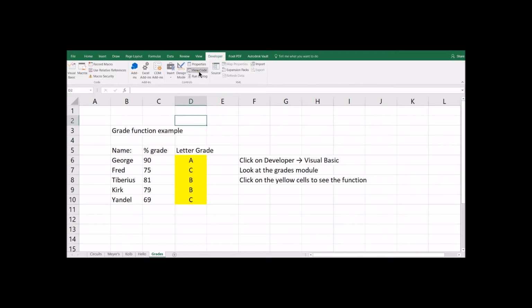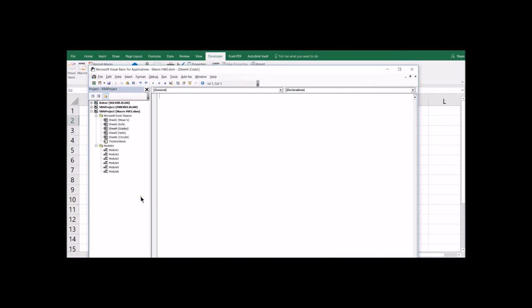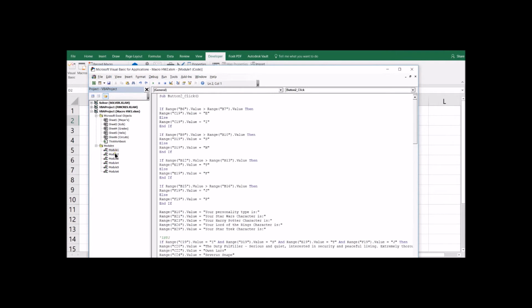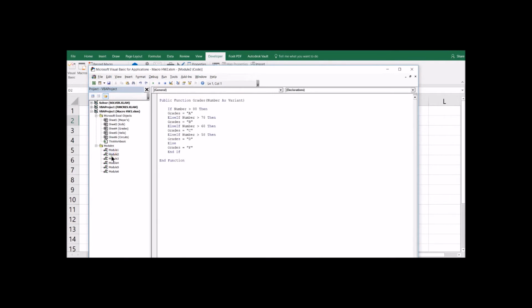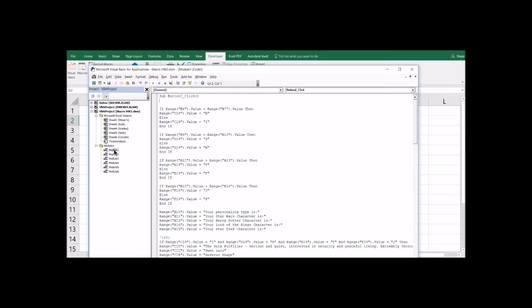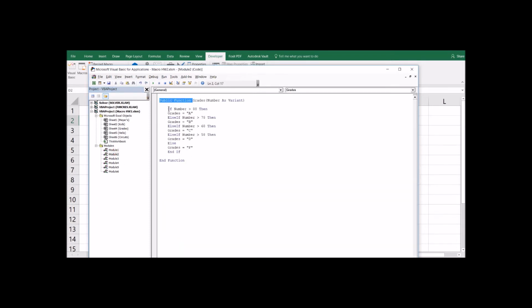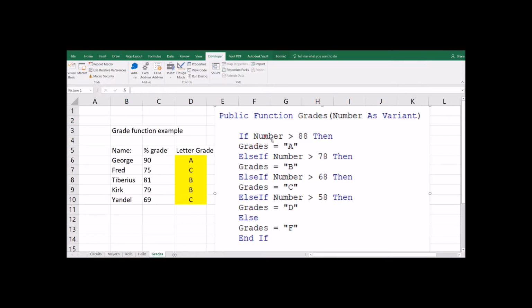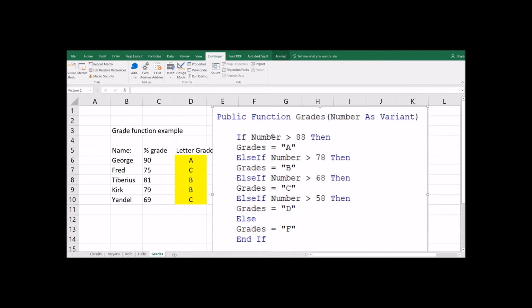So I'm going to get back into my little Visual Basic, and let's see where he was. I think he was here under Module 2 on that example spreadsheet I gave you. So here we're starting with a function instead of with a subroutine. Just a little bit different. Let me go ahead and copy and zoom in on this. Okay, so here is our code for creating just a public function.